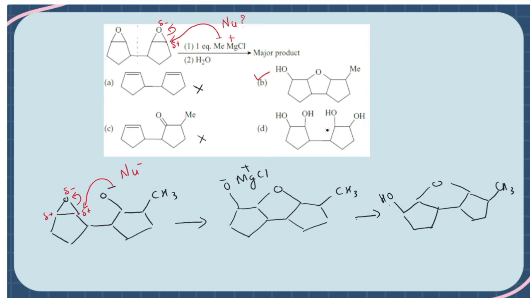And here we have diols. So that means there is no methyl on these rings. That means there is no use of the Grignard reagent, which is not possible. Therefore, you can eliminate this option. So the only correct option here is option B. So this is the other way of solving the question as well.